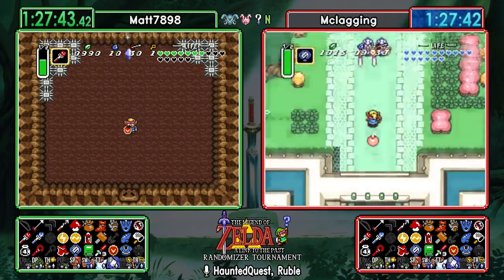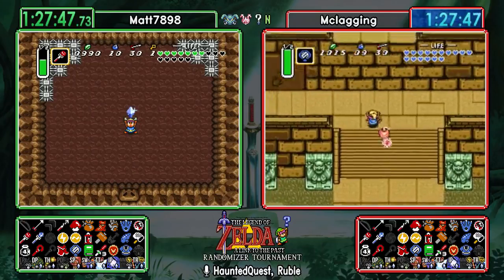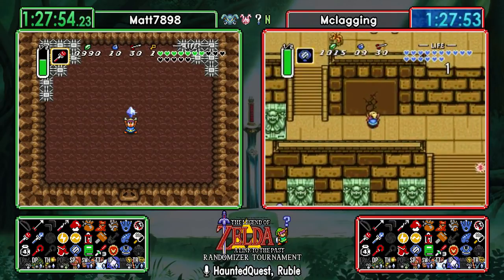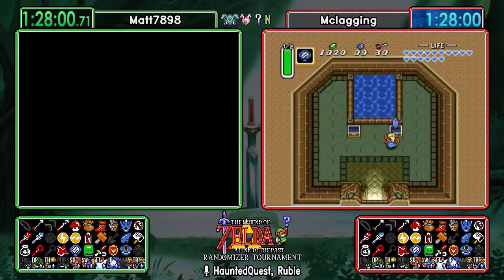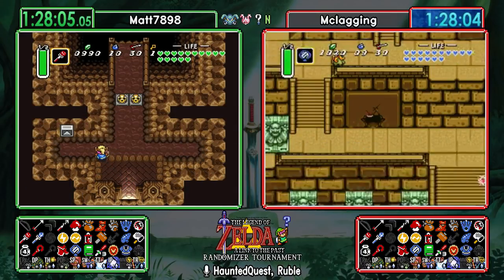Alright. So, Mclagging, going to be checking the pyramid first, and then probably going directly into Ganon's Tower. There's a quick spin speed here for show. Yeah, this probably saves you maybe a few frames. If even.